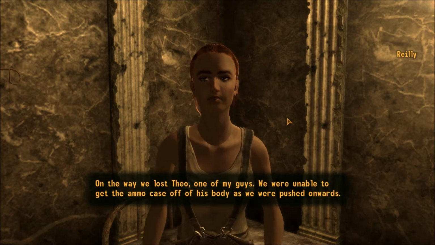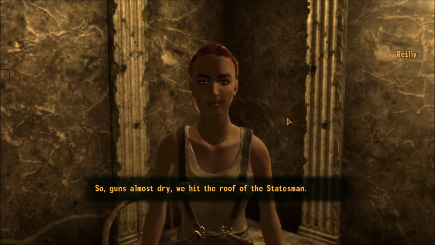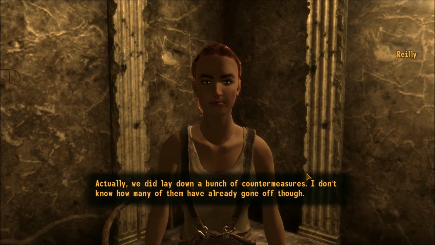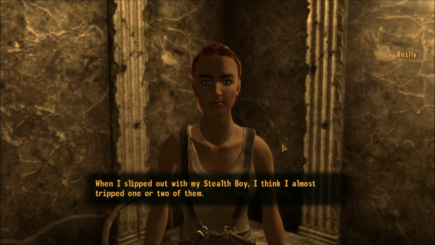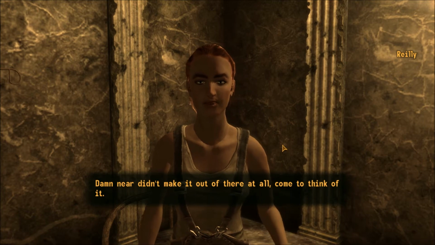On the way, we lost Theo, one of my guys. We were unable to get the ammo case off of his body as we were pushed onwards. So, guns almost dry, we hit the roof of the Statesman. Did you set any kinds of traps or mines? Actually, we did lay down a bunch of countermeasures. I don't know how many of them have already gone off, though. When I slipped out with my stealth boy, I think I almost tripped one or two of them. Damn near didn't make it out of there at all, come to think of it.